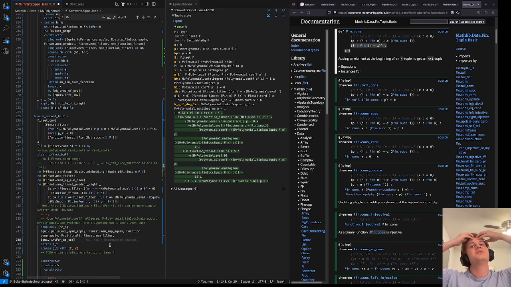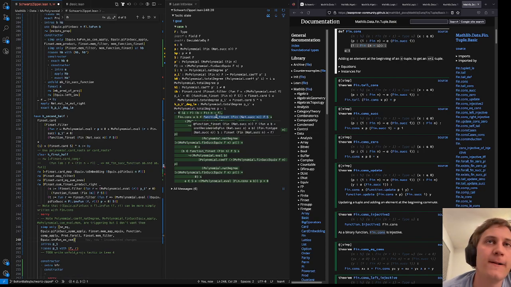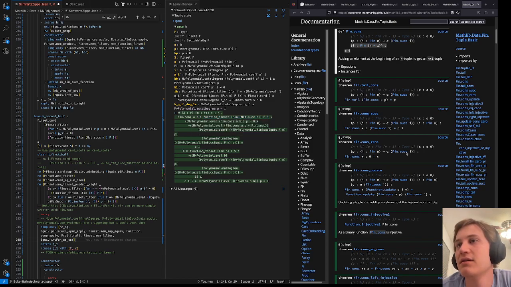And this is where I feel so close. If I just wasn't using Function.finset, I feel like the simplifier might figure out what was going on. Like Fin.cons pi or something.